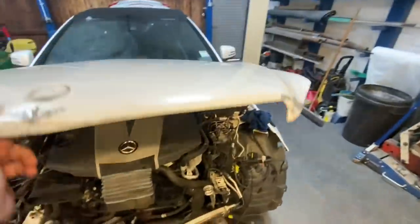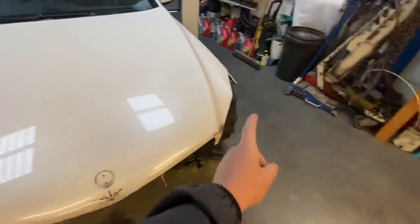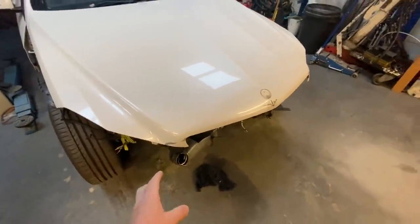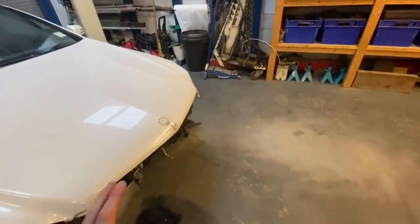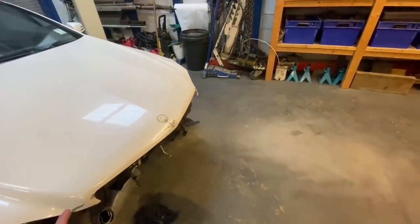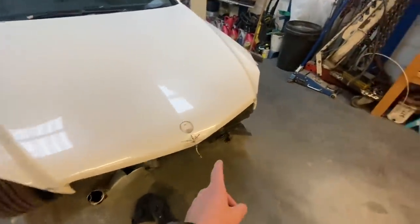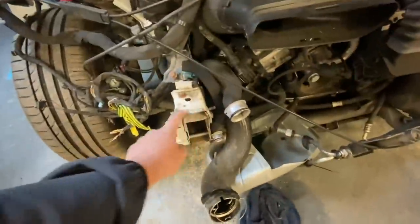For instance, excuse the noise. We actually said that we needed a new bonnet for it because it had damage there. It was damaged in the middle there, and it also was damaged a little bit there. This was quite a while ago, Chris, wasn't it? A couple of weeks ago, you was doing something with the panel hammers, yeah. And you just started having a go at it. Yeah, I've filmed it, I think. Oh, you have? I think so, yeah. Oh, right, okay. Chris has filmed it, so we'll include that now. He has repaired that bonnet and managed to save it, as you can see, which is really, really nice because it is very, very expensive. There was hardly any chassis damage on it. Well, there wasn't any. It was just this cap.